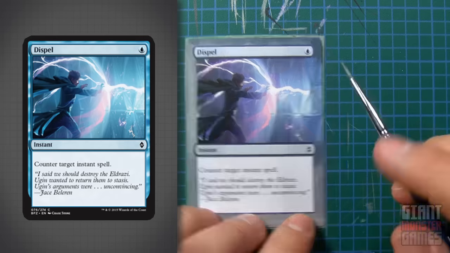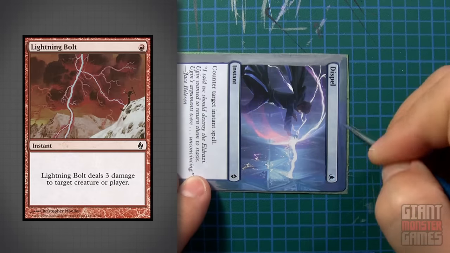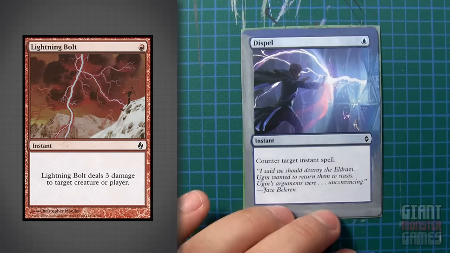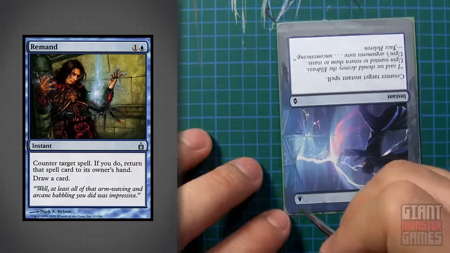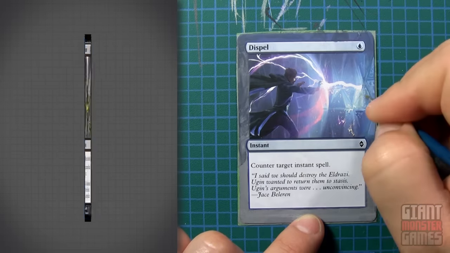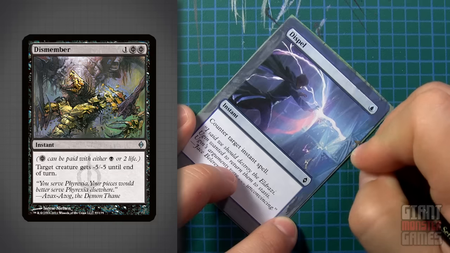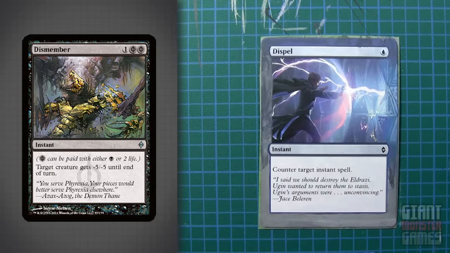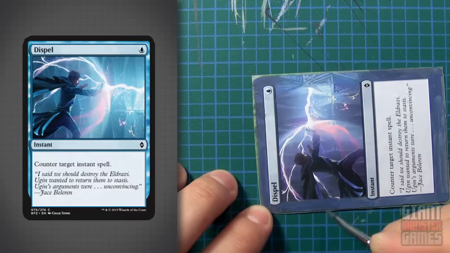A few examples: Path to Exile, Lightning Bolt, Collected Company, Remand, Dismember. This list can go on for quite a while because there are a ton of red burn, blue counter, and black removal in every format, and Dispel stops most of them.